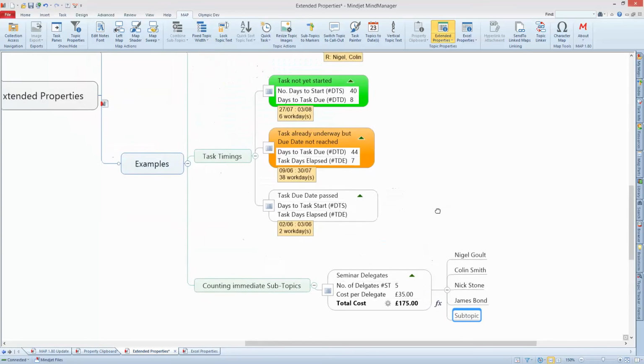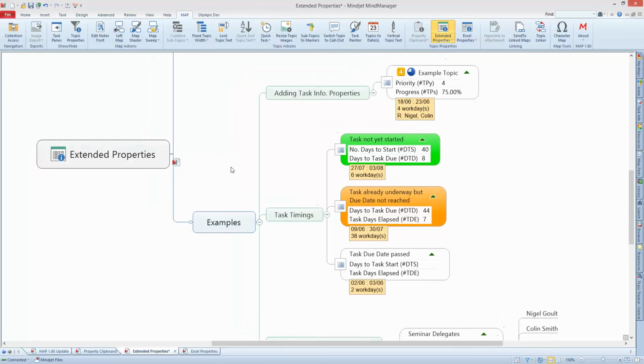So those are extended properties. We think there's going to be quite a good use for these. As I said, it enables you to start using task information values within AutoCalc and formulas that you build into your other topics. For project management scenarios and those kinds of things, it's going to be really good to help people identify timings of when things are coming up. By using it with the Smart Fill as well, it's going to enable you to get some real visual messaging in your maps around timings and that kind of thing.